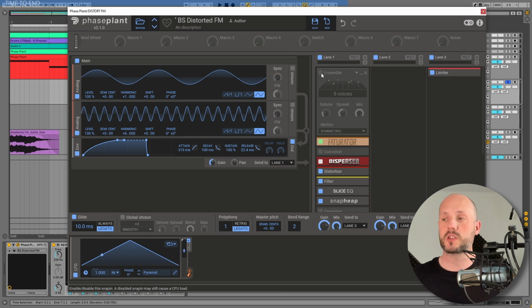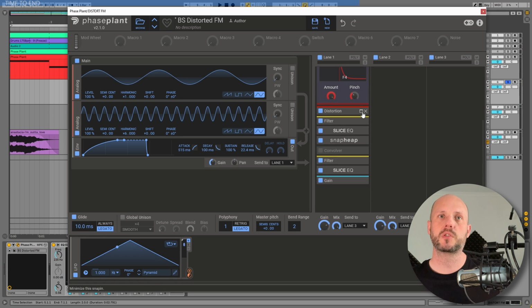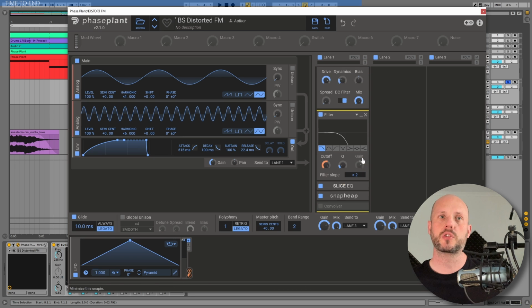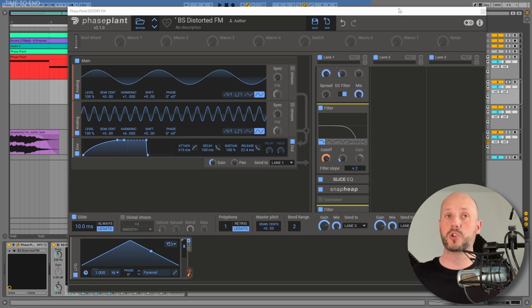Without the ensemble, you just won't be able to get this tone. And of course, with a huge amount of distortion, you won't get it again. We have a disperser, another stage of distortion, some filtering. Because in the mix, it sounds a whole lot better if we filter it like using an LE4, so it sounds a lot more human in the mix.